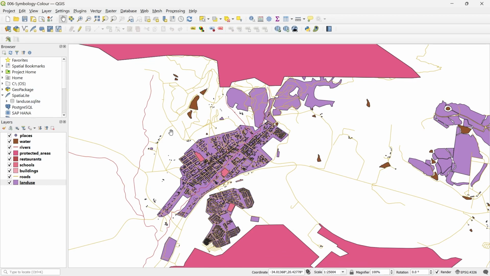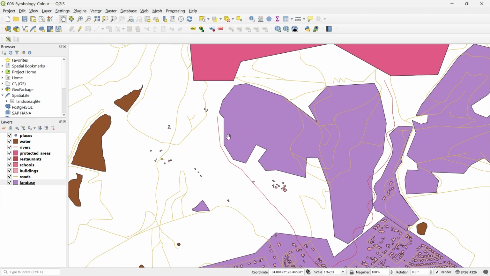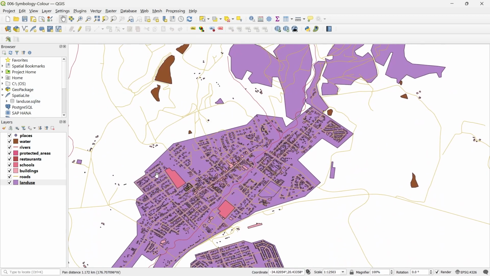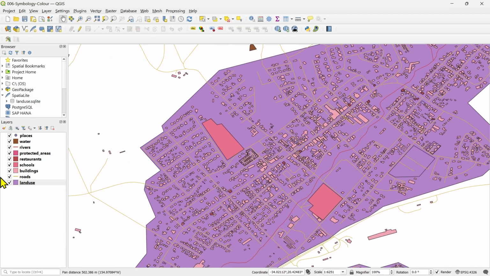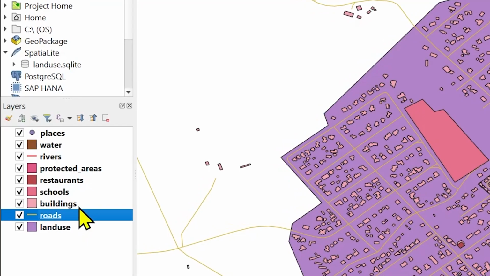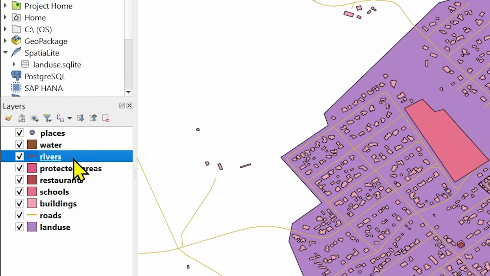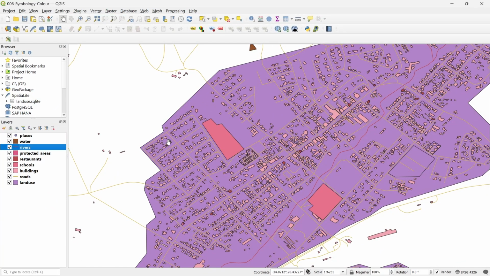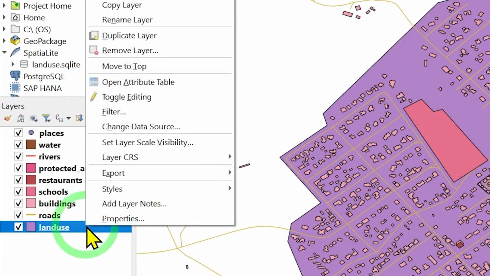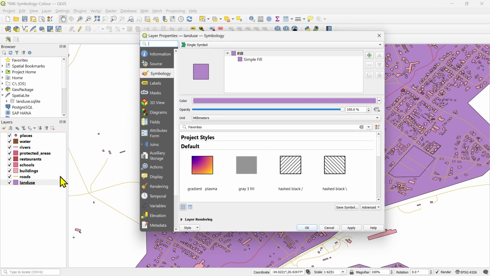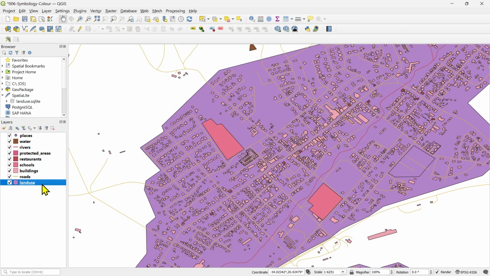First I will show you how to change colors, which is a very common element of symbology. Different colors represent different elements of a map. Let's say here you can see this purple color, which is representing the land use, and then roads, buildings. All layers have different colors. You can of course determine the colors of these layers as well. To change the symbology of any layer, you just have to select that particular layer, let's say land use, right click and go to the properties. That's one way to bring it in. Or you can just double click that layer, then also you will get the same option.